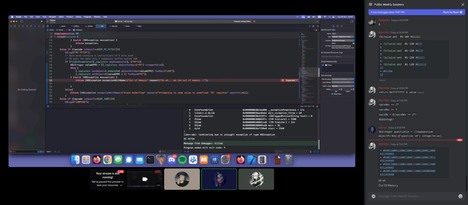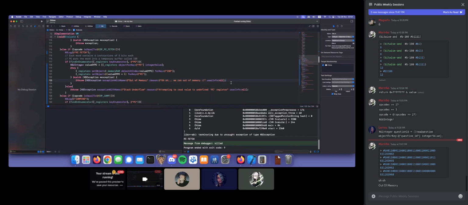The error message. You also need to put the user info apparently, whatever that means. I think it's the stack trace and stuff, if you want to put who is running this, for apps. And it's not brackets, it should be parentheses. Oh no, it should be brackets, sorry. Okay, now you can run it again without the breakpoint.